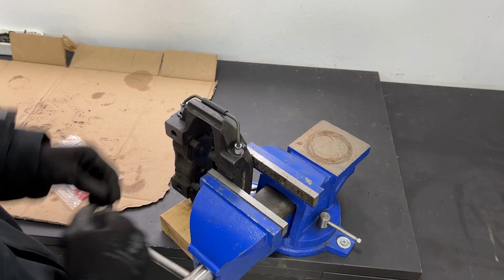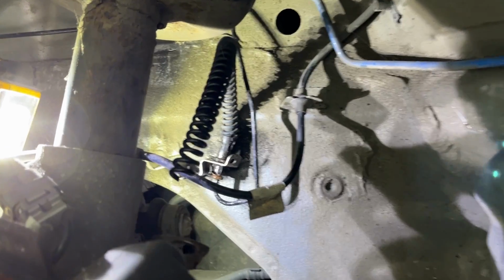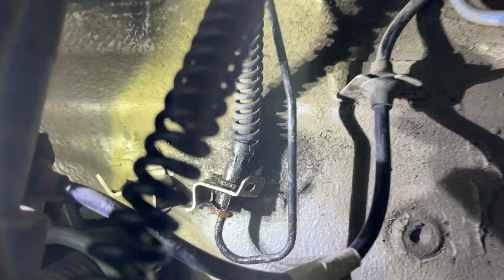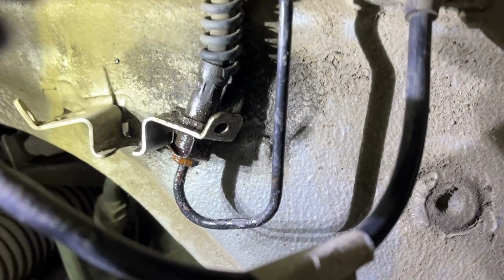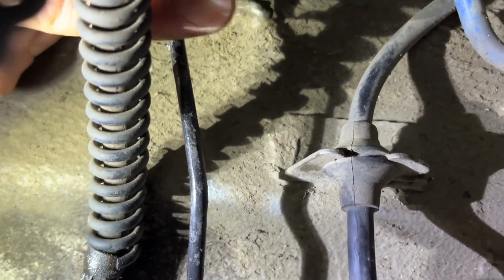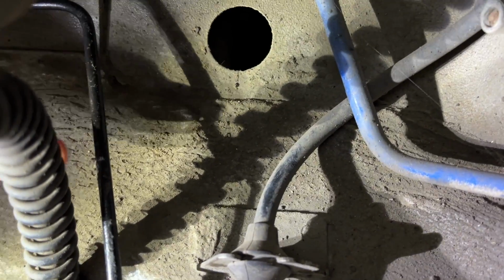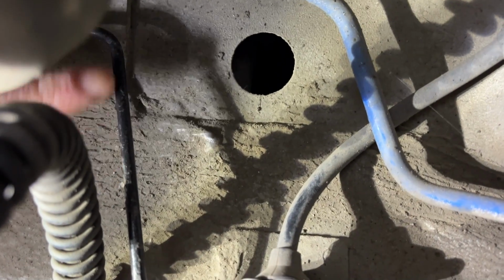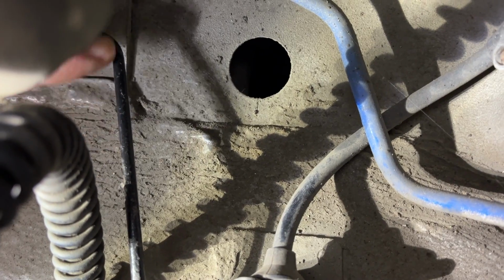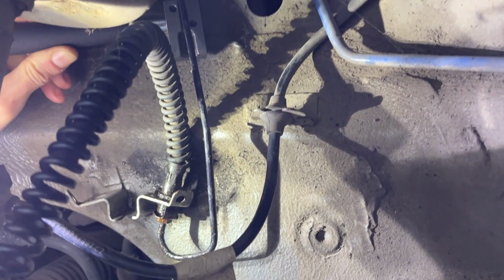Yeah, so the rears fit fine. We'll use those. Here's the plan for the front passenger brake hardline. So obviously you can see all the corrosion there. There's also a little bit of corrosion just up here as well. So the plan is to cut the pipe just above the corrosion here and get the flaring tool in here, like so, and put a new piece of line just in here.